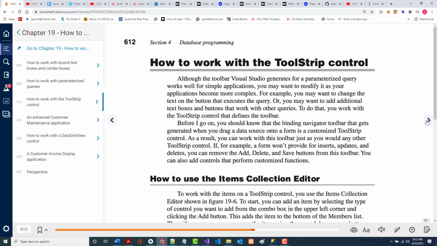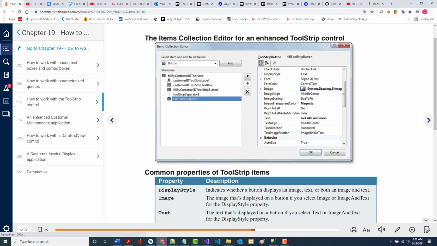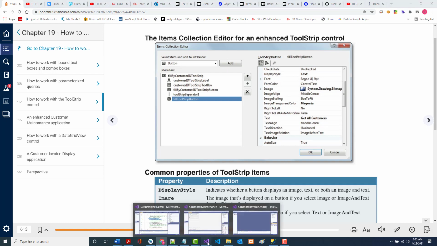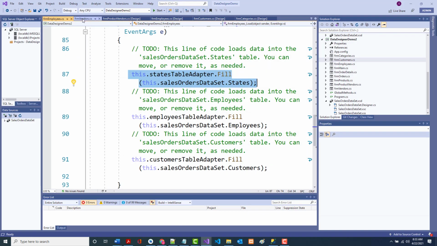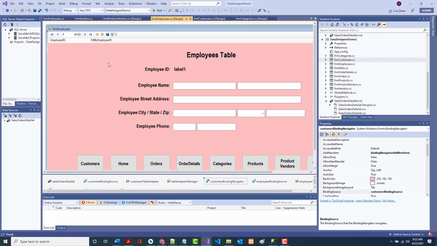So again, when you work with this tool strip, I already showed you how to bring this up. It's called the Items Collection Editor. And there's different things that you can do with it. Give me an example. Okay. For right now, when the button comes up, believe it or not, you may or may not have noticed this, but when we bring this up, let me bring that up again. All right. It brings this up. This right here is a text box, of course. That's a button. It may or may not look like one, but it's a button.